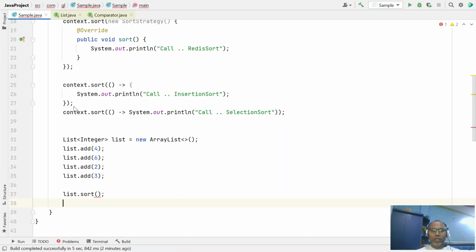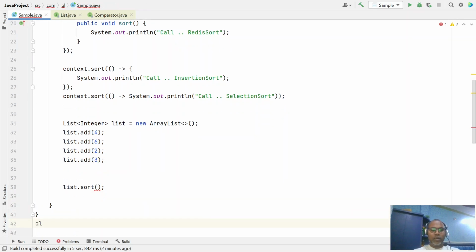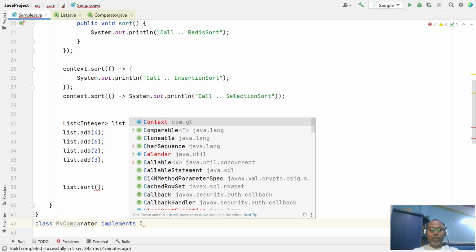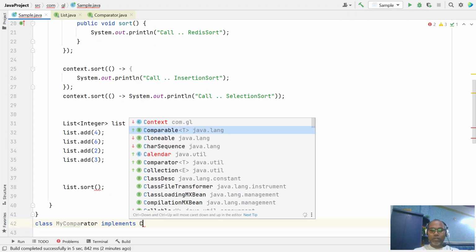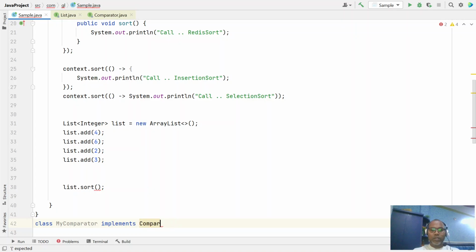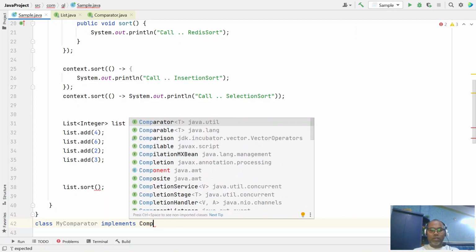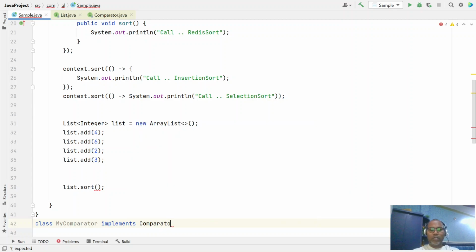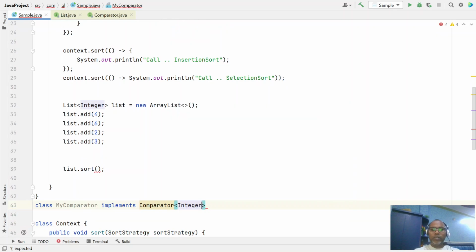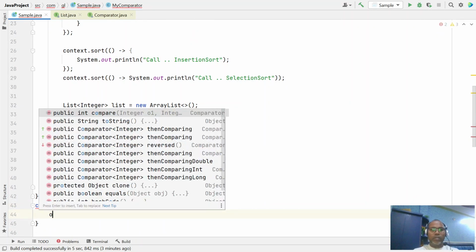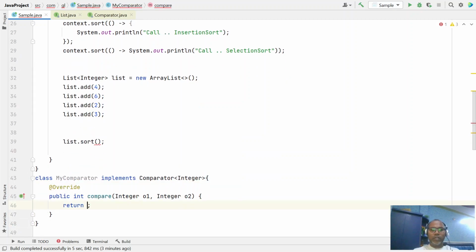So the simplest way is, instead of the sort function, first you write one class, MyComparator, that implements Comparator of Integer, with an overridden compare method, and whatever values you get, o1 minus o2.